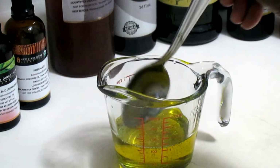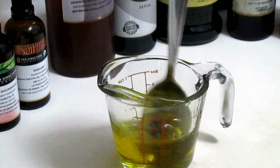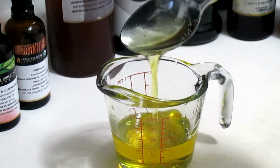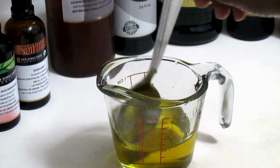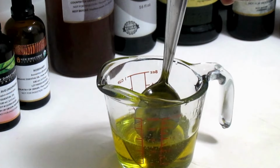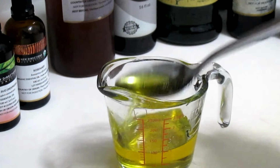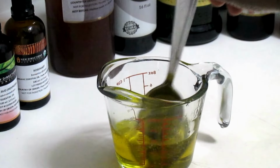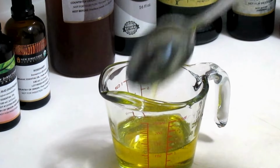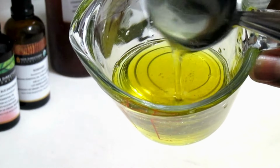It's perfect because I didn't use 100% castor oil, which is also excellent. Especially if you're growing your edges, you want to make a special blend. You can use 100% organic castor oil or Jamaican black castor oil. Perfect for the roots, to thicken your roots, to thicken your edges. Over time, that is, because there's no one day magic type of thing. So you have to use it every day and massage it, and then you wait to see your hair growth over time. All right? You see? It has a nice consistency.